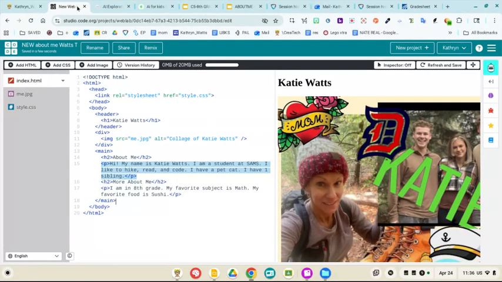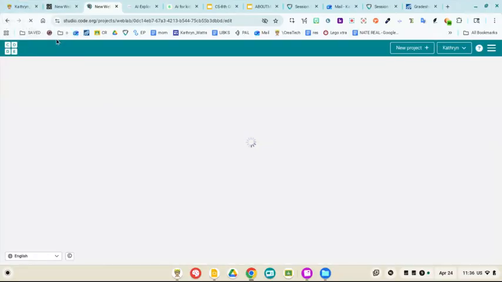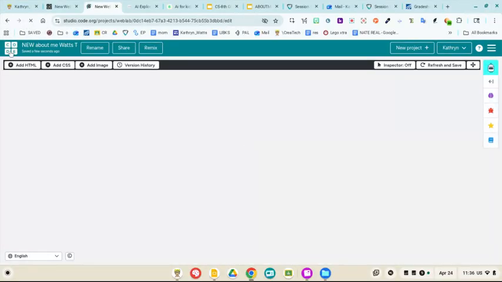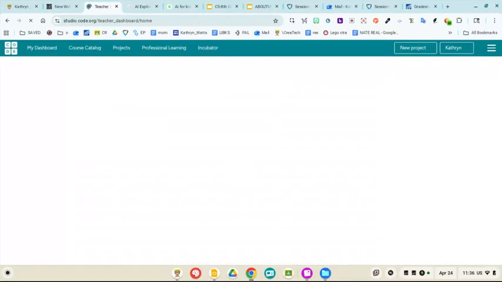I'm going to actually duplicate this tab, and I'm going to go open up my other project so you can see what I've added to my project. Today we're going to add 2 images. We're going to add a list.